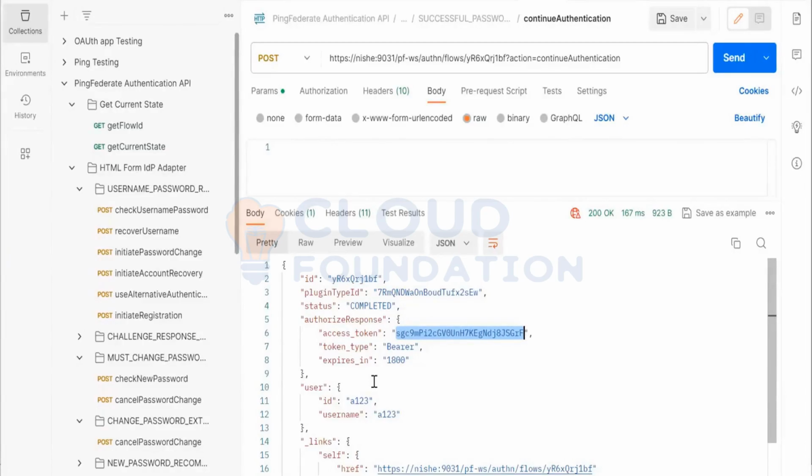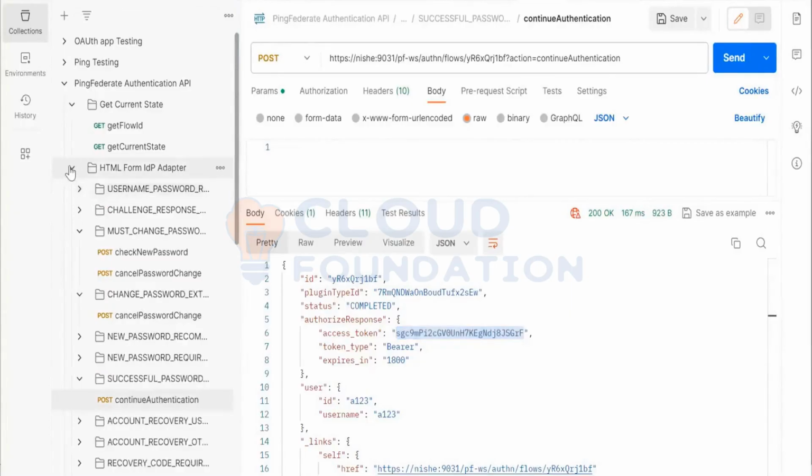That is one. But anyways, these are the different options available, and we can explore them in PingFederate, right? And then we will see one more authentication API, known as the HTML form. Probably, through the initial registration we can do it. That is a registration page. We can do it in PingFederate, right?